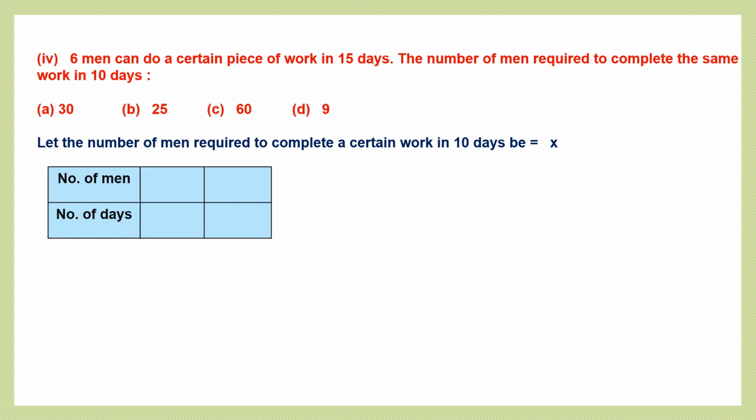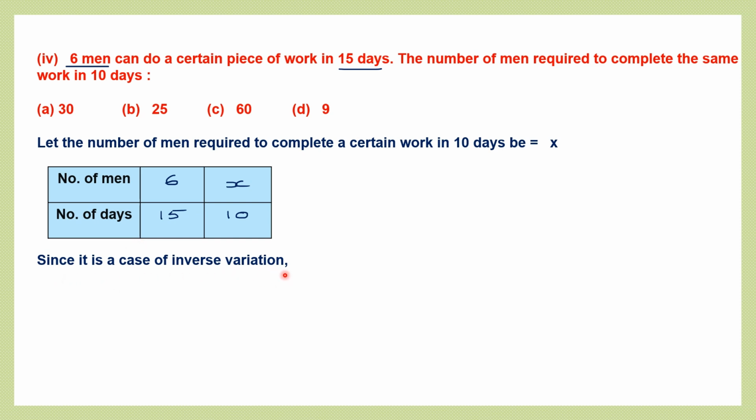So here we have 6 men. 6 men that can complete the work in 15 days. Now we have only 10 days. So how many men will we need? That is X. Okay. Now when we had 15 days, we had 6 men. Now the work has to be finished faster in 10 days. That means we need more men. So here the number of men is going to increase when number of days are decreasing. That means this is a case of inverse variation.